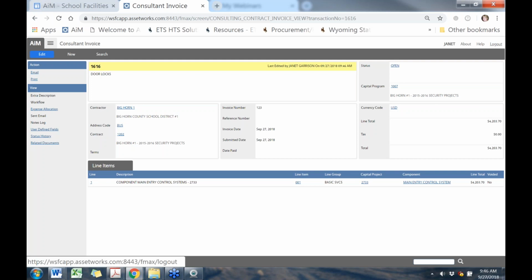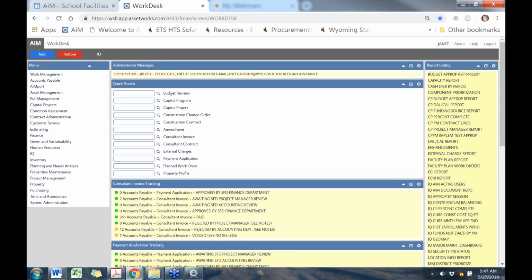Okay, now we are going to move on to external charges. And you're going to go back to your work desk. At the top, you're going to know that you're on your main page when you click on Work Desk.